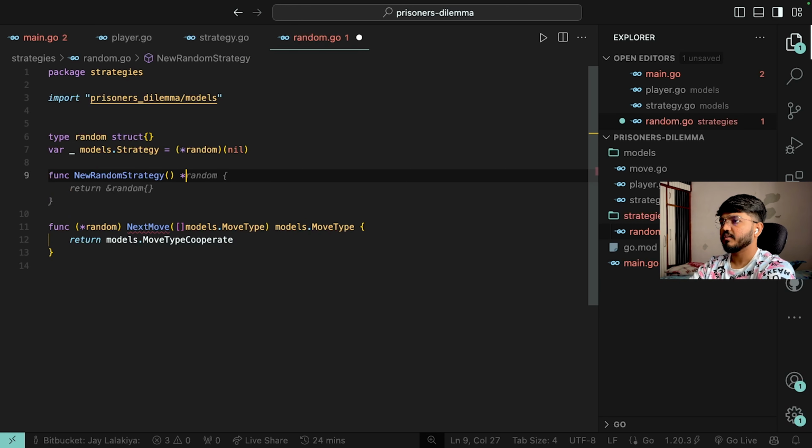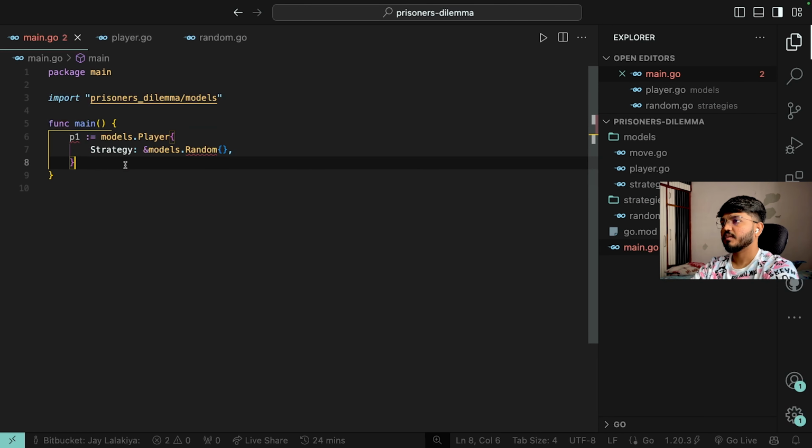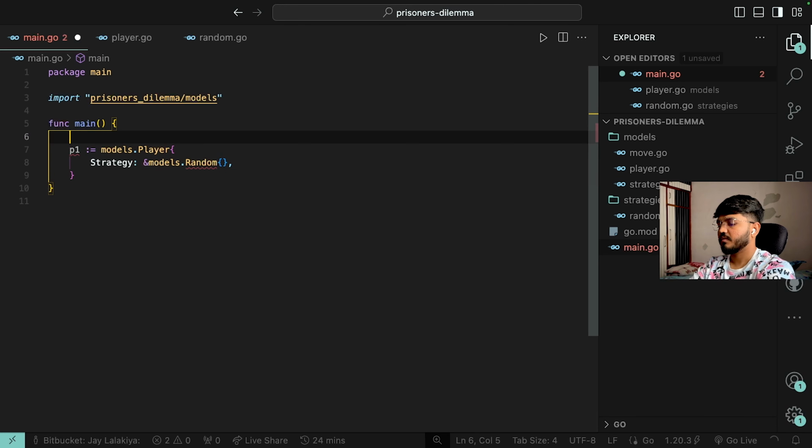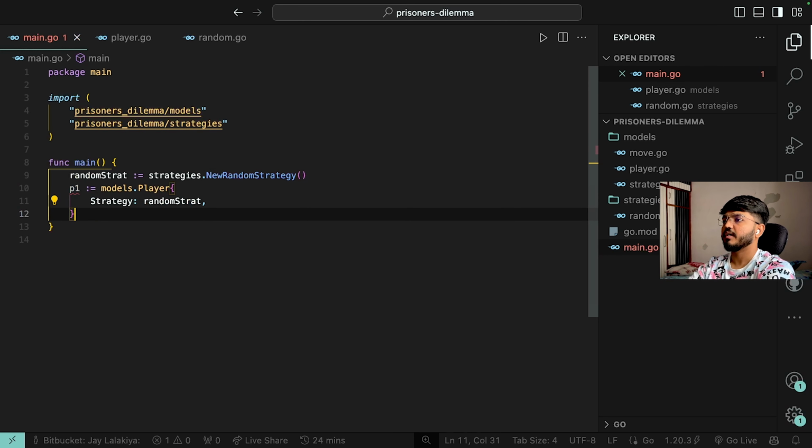It will return a new random strategy. Random strat, new random strategy, and we can give this random strategy. This player uses this strategy to play.